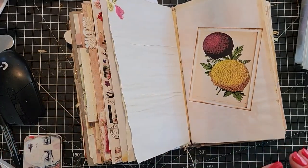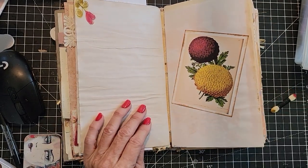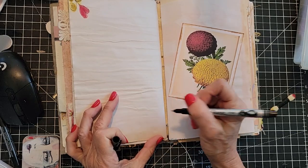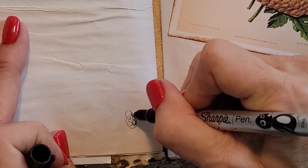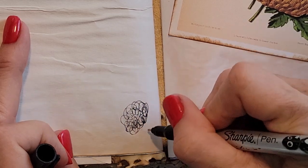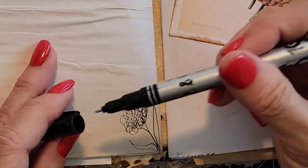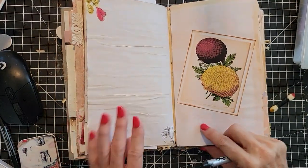You'd be so proud of me this morning — I actually cleaned my desk. I took off the white paper, which had been really dirtified with all the inks and sprays and everything. I wiped and dusted everything down. I was a good little crafty monkey this morning! Let me do something else — I'm going to do a swirly. This is the very easy swirly scribble flower. You really can't mess this one up. It's just a little chrysanthemum or whatever you want it to be, and I'm just going to bring it down in the corner.